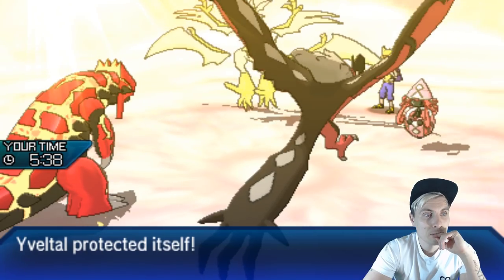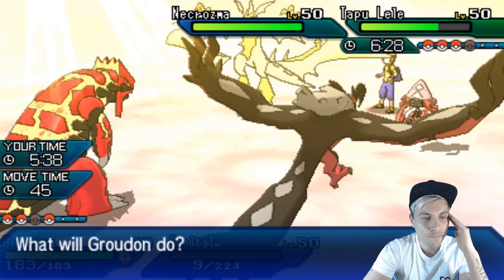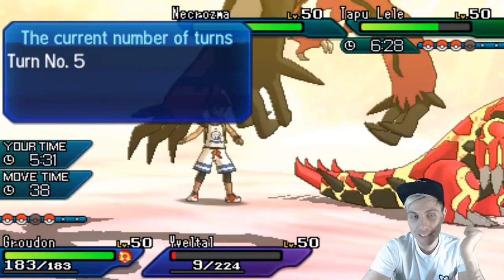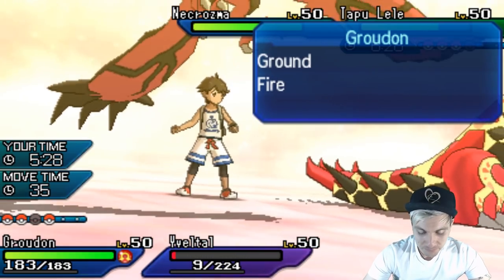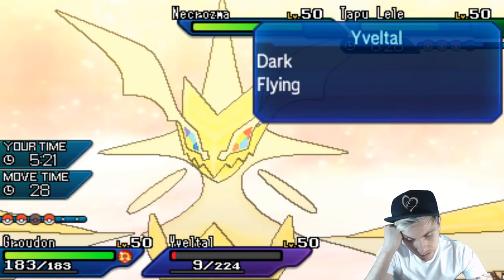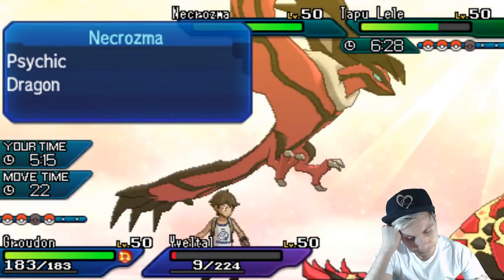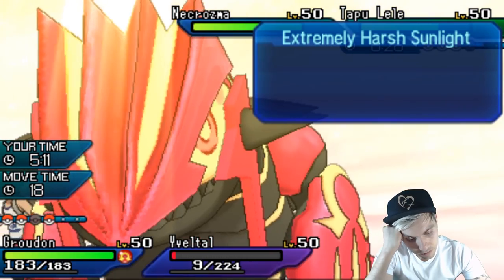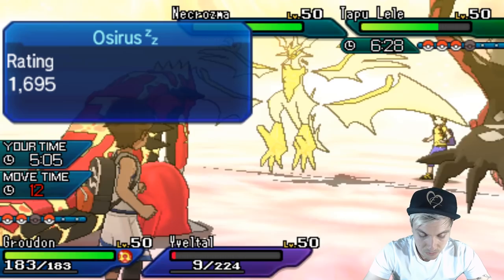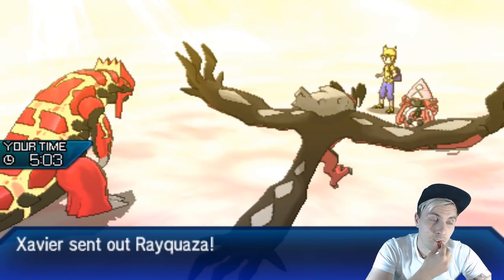Moonblast. Rock Slide. Okay, if the screen goes black, it's because I've thrown my DS out of the window. All we needed was that to hit. Is there any point keeping Yveltal here, or would we be better off switching to Incineroar? Maybe. Yeah, I'm going to just do it, and then get the Intimidate onto this Necrozma. It actually retreats. Okay.